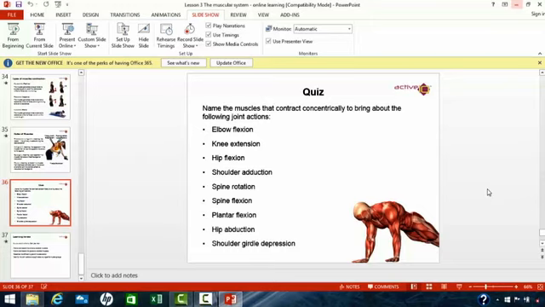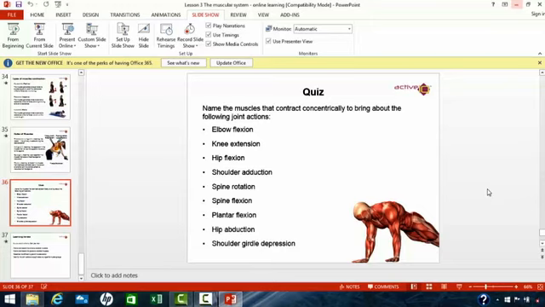So first of all, we have hip flexion, all right? And hip flexion is when we are flexing at the hip. So we are closing that hip joint. So the movement there, so you can all imagine it and get the right movement into your heads. If you imagine bringing your thigh up towards your chest, that's hip flexion, all right? Because we're closing that joint there. We're flexing at the hip, we're bringing it up towards the chest, and the primary muscle that we're going to be using there is the hip flexors, all right? If you think about where the hip flexors are located, they're going to help us to bring that muscle up towards the chest. That's our hip flexors.